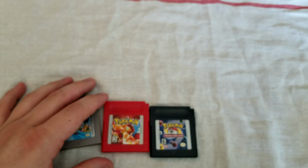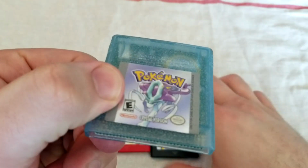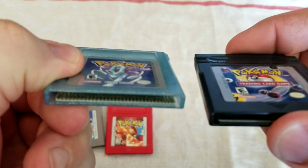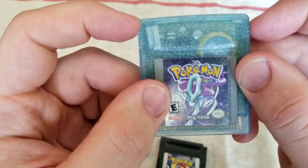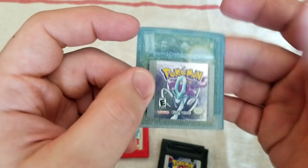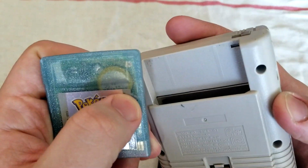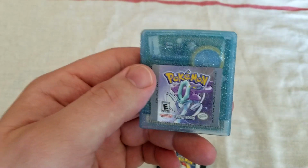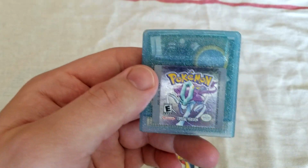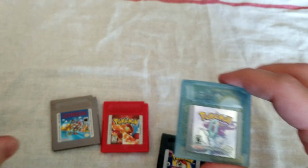But then later in the Game Boy's life, you started to get these kinds of cartridges here. You can see that it's raised as opposed to the indent that you have here. See that? It's raised up, so it helps show you, and there's actually no notch. These ones can only be played in a Game Boy Color or Game Boy Advance, but cannot be played in the original Game Boy because it doesn't have the notch for you to slide over. There's just more stuff inside to specifically play on Game Boy Colors, so there's more colors and some more info in there. So now we've talked about the variations on cartridges for the Game Boy. Let us get into some of my recommendations.